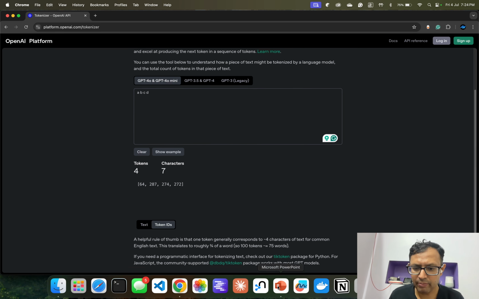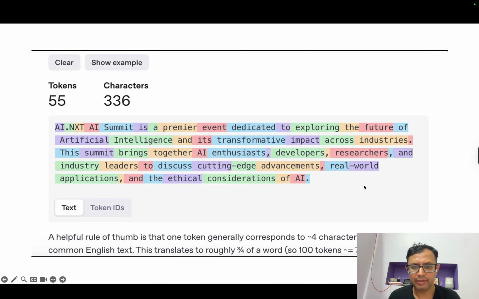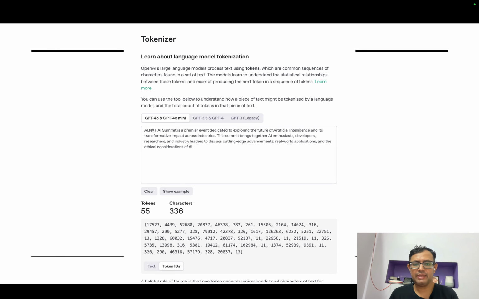Okay, understand this. This is very, very important to understand tokens. So this is approximately how it is named. Okay, this is about tokens. The same example, I just gave an example of how we can do dot n. See, dot n is one token actually. The full stop n is taken as one token. XT is taken as a token. So NXT, XT has taken one token. Remember, okay? You can see how it itself is one token. This depends upon how they decide. For example, here cutting-edge, cutting dash edge. So dash edge itself is a separate token here. Comma is a separate token, understood, and real dash word is a separate token. So it is about how the vocabulary is done. You don't need to remember this. So with that, this is an example as I already showed you.